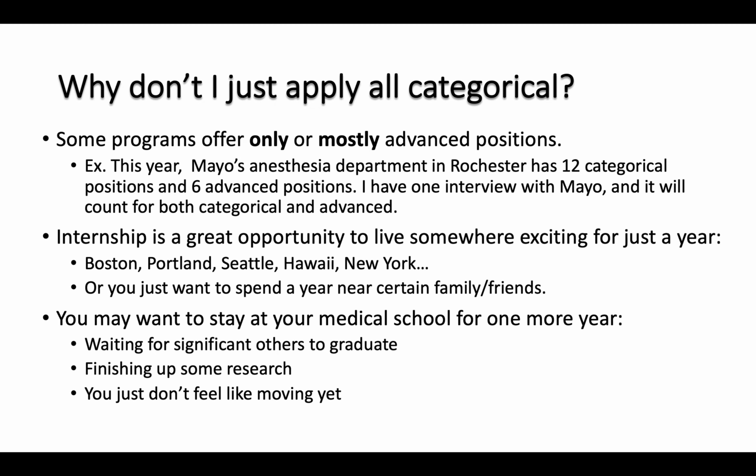And then you may also apply for a prelim year or TY at your home school. Say if you're waiting for a significant other to graduate, or you have a research project that you started at your home school and you want to see it through, or you just don't want to move yet. And everyone has their own reasons for living in various places.